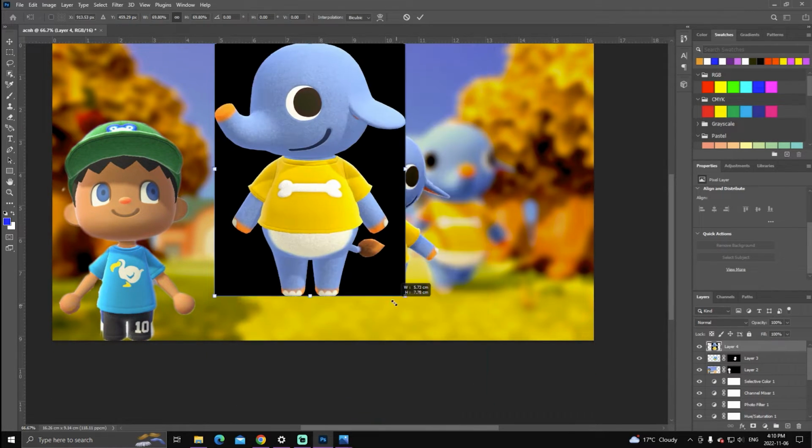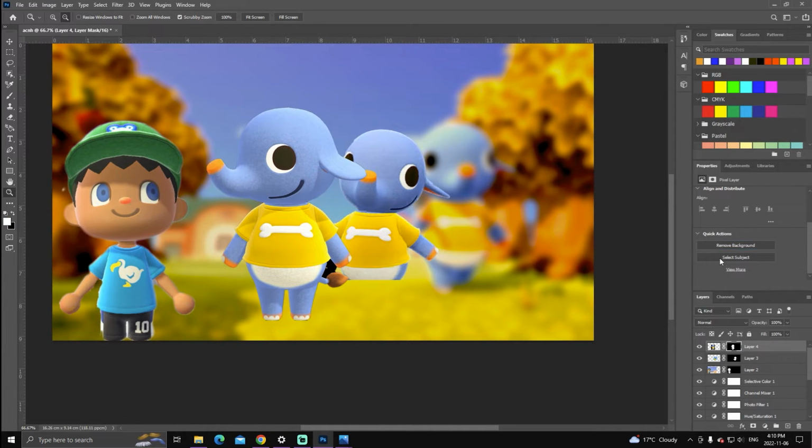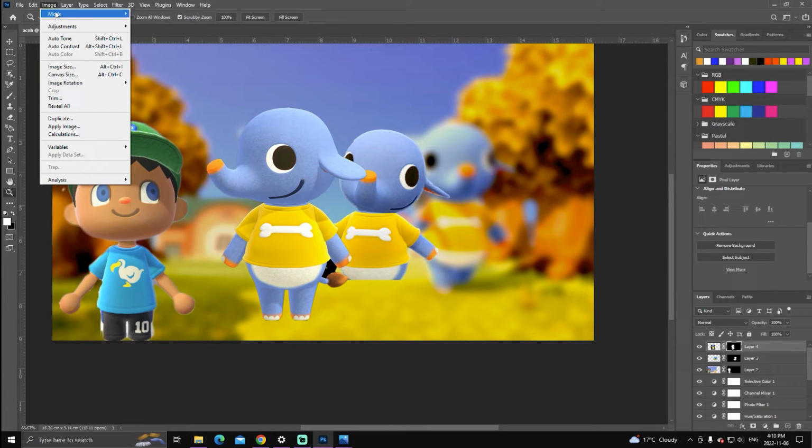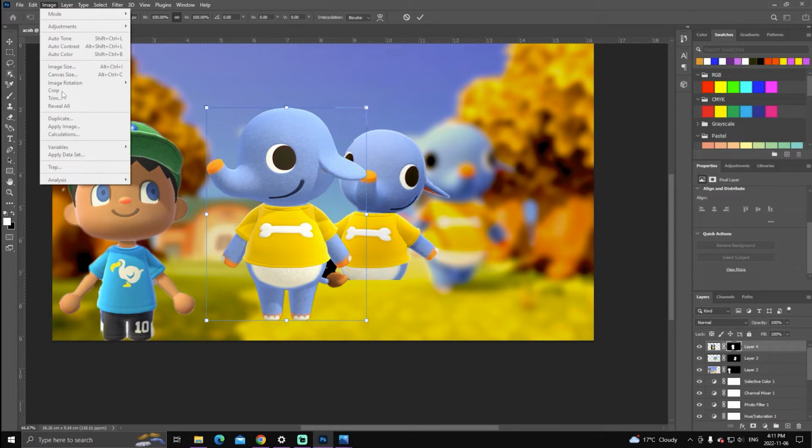Okay, so now once we have it, it will remove the background, right? So once it removes the background, it will remove automatically. Once we have that, we're gonna try cropping it. Okay, so let's see if I can crop Dizzy's leg. So I'm just gonna click on image, crop. Oh wait, can I not crop this? Wait a second. I can't crop her? Let's see if I can crop her. I see, after you remove the background, you cannot crop her. Huh, I see, okay.